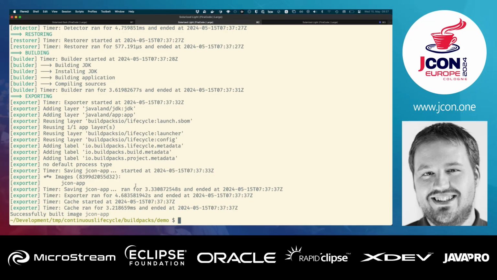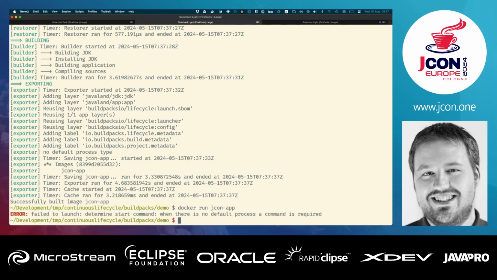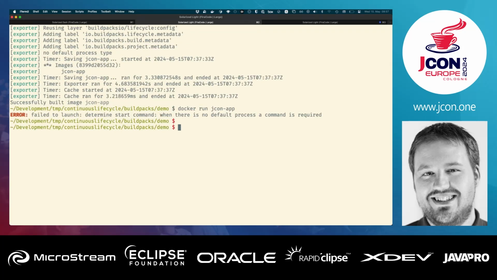And yeah, the application is built. And if I would run it now, docker run JCON app, it cannot launch because my build packs have no magic to detect what or how to run my application.